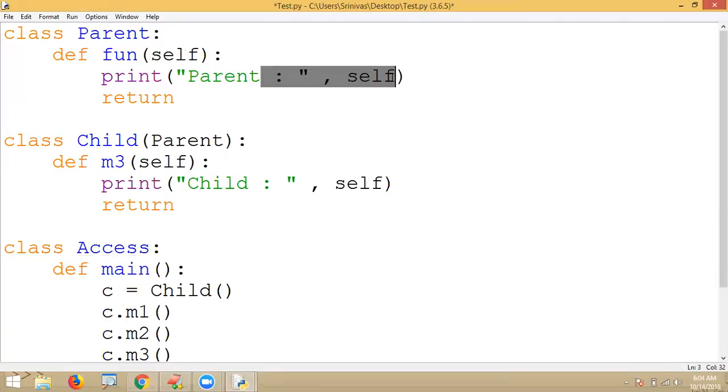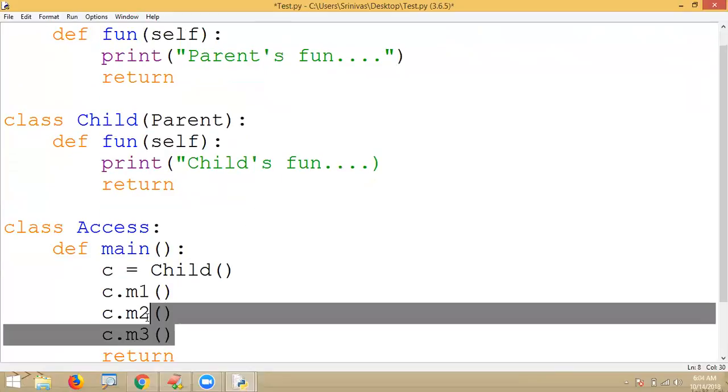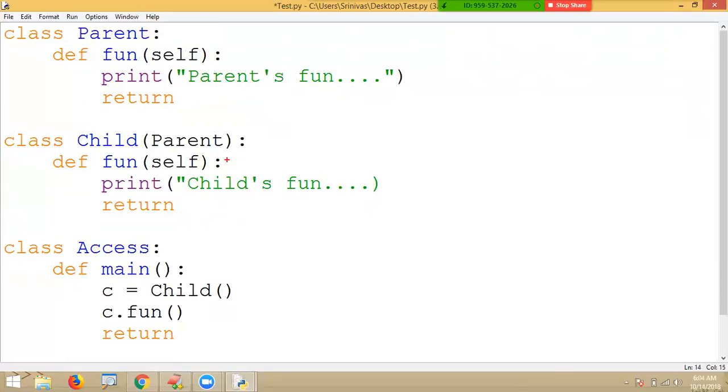This is the parent's fun, the parent's functionality. If you write the same function in the child class, with the same name and the same set of arguments, exactly, that is what we call method overriding.